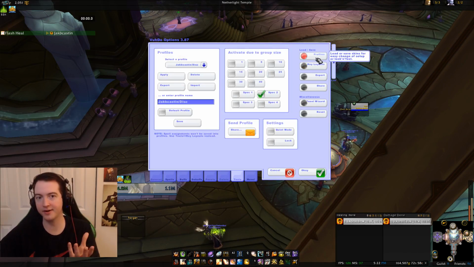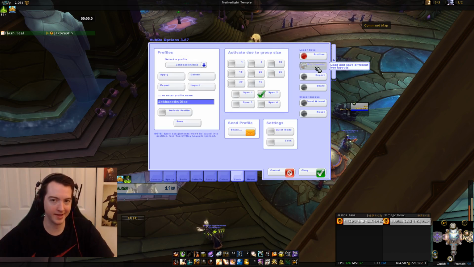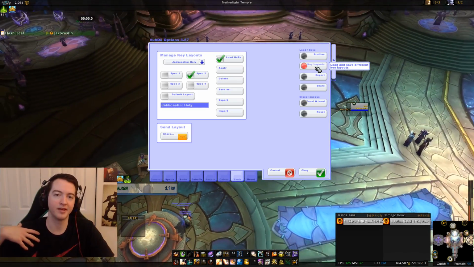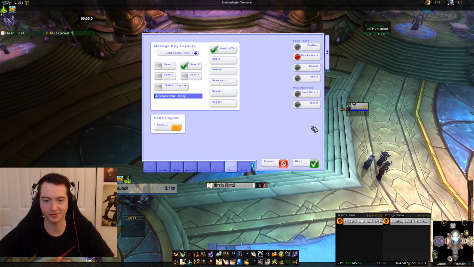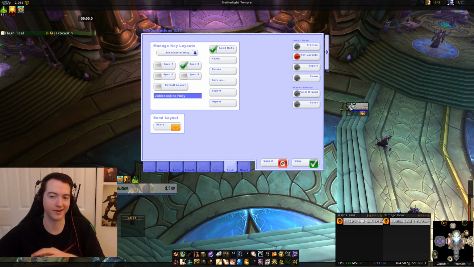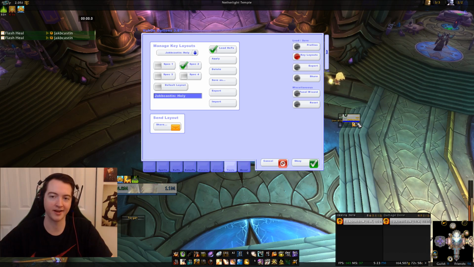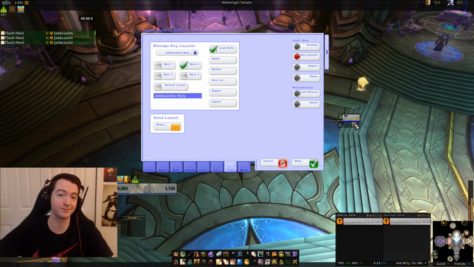So there's the profiles, which shows the appearance of your raid frames. But then there's also the key layouts, which is the key bindings for your different raid frames. If you wanted to, for example, make sure that when you switch your specs, and this is if you're using your keybinds through Vuhdo, and you're not using something like Clique, which has its own profiles for you, you want to make sure that my left click, which is Flash Heal, will turn into Shadow Mend when I go into disc spec.